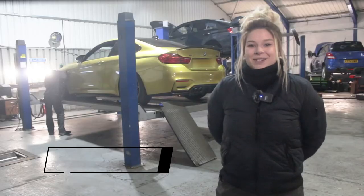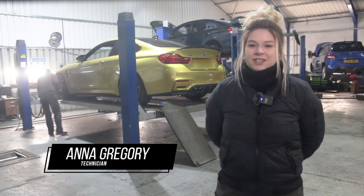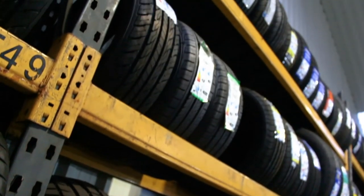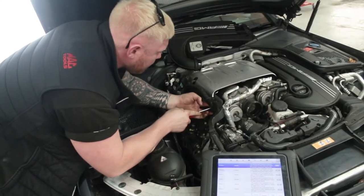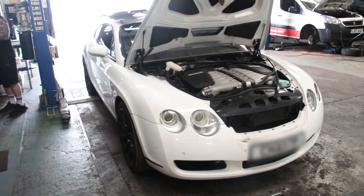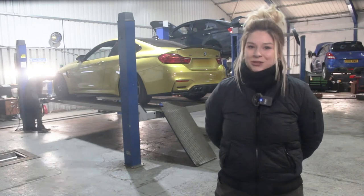If you are local to us and want us to take away the headache of keeping your car well maintained, our service plans could be just the ticket for you. Payable monthly and carried out in our fully equipped RAC approved garage, every service comes complete with a free health check to keep you and your vehicle safe and secure on the journey ahead, and also protect the future value of your car by maintaining that all important service history.